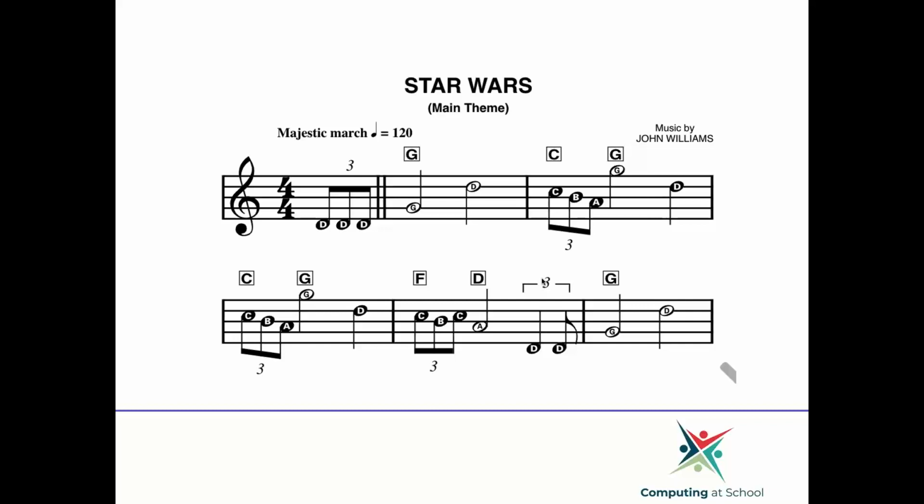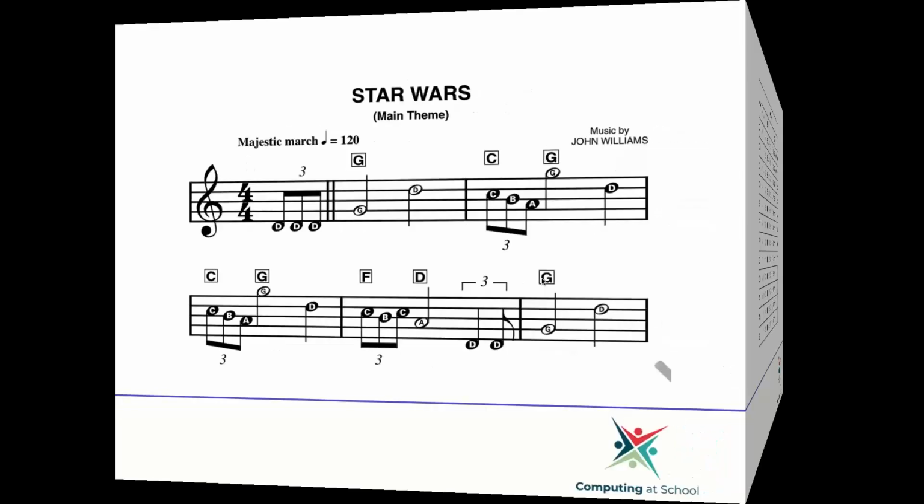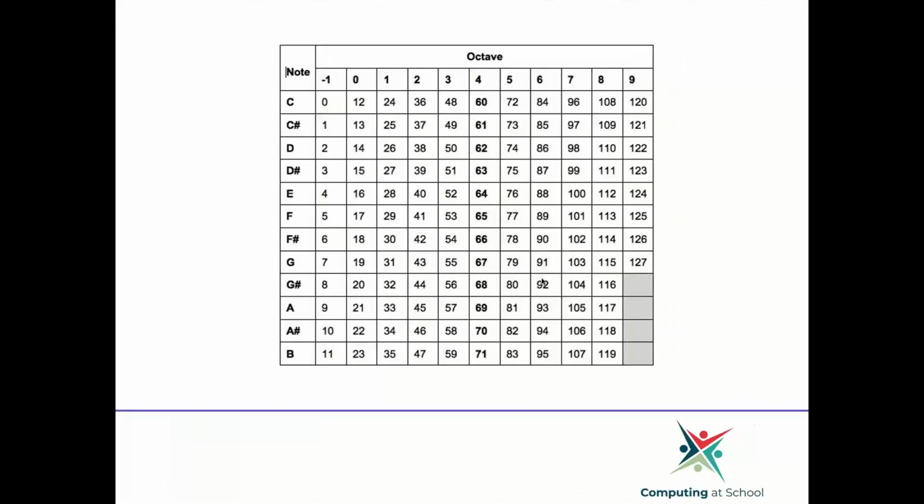So once they've chosen their piece of music and they've got the notes on there, what I get the children to do is think about some plays and sleeps for those notes. So it would be 3 plays for those Ds, and then a G and a D. They're all the plays, and then they'll have sleeps in between. It'll sound quite boring, I suppose. All the notes will sound the same to begin with, and I'll show you what to do to change the length of the notes.